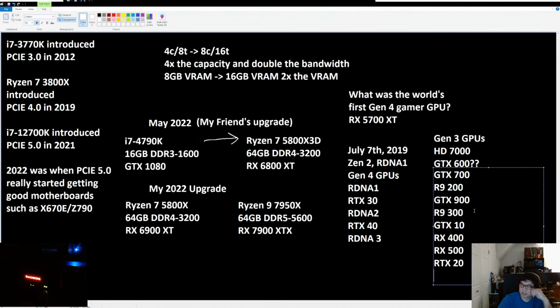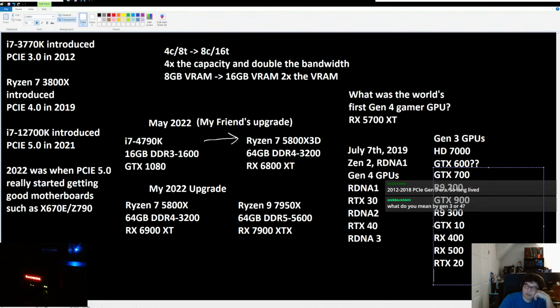So yeah, okay, so there was more Gen 3. How many AMD? There was like 1, 2, 3, 4. There was like 5 AMD versus 3 over here. And then Nvidia had 1, 2, 3, 4. So 4 Nvidia, 5 AMD, and over here we had 3 AMD and 2 Nvidia.